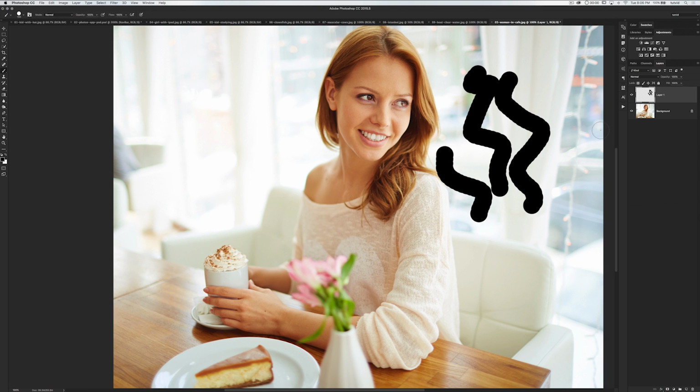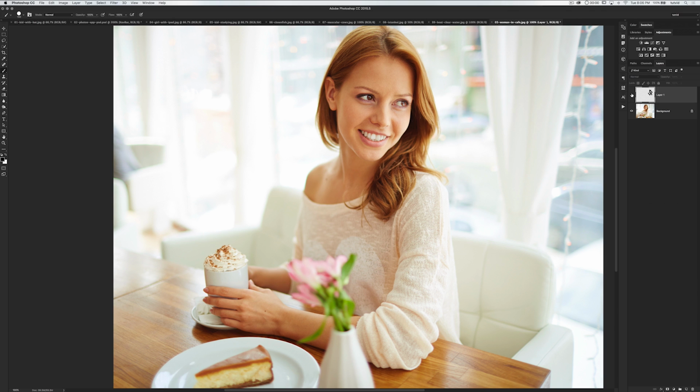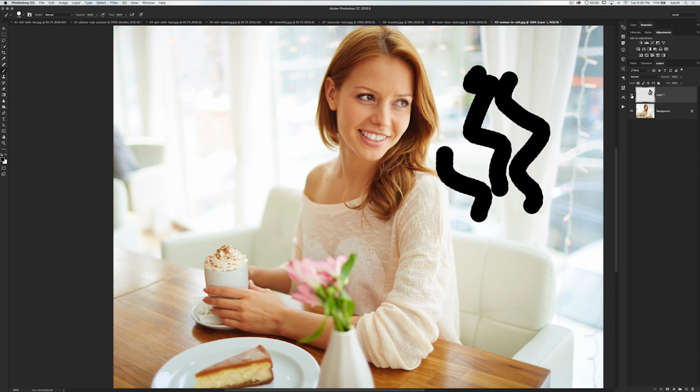And if we realize we don't want them, well, they're not actually locked into our image. They're up on their own layer. We can shut that layer off by clicking the little icon. We can turn the layer back on by clicking the icon. We can duplicate the layer by using the hotkey Command or Control J, or simply by clicking and dragging the layer and dropping it on the new layer icon. Delete a layer by just selecting it and hitting the delete or backspace key. Or of course, you can just drag the layer down to the garbage can.